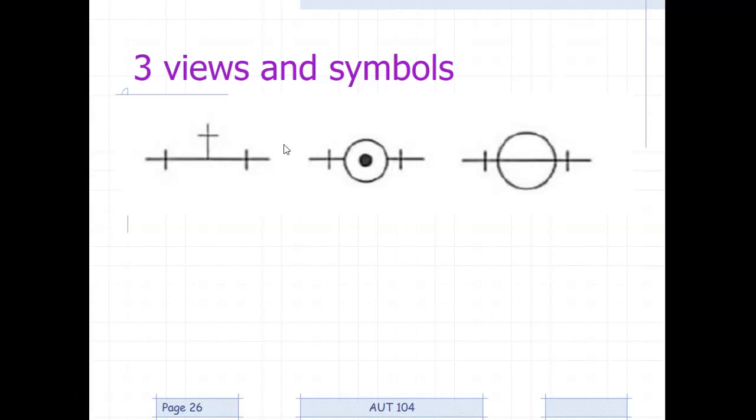So 3 views and symbols. You've got a line view, you've got an overhead and an underneath view. Now, why would that be important is because, again, you might be having to look down on something like, I don't know, plumbing pipes, or you might be having to look up at something. Because plumbing tends to run in the walls and in the ceiling, especially if you have a second floor, or in the floor.